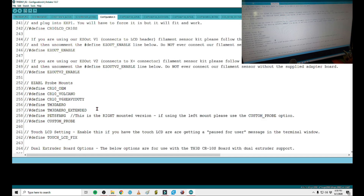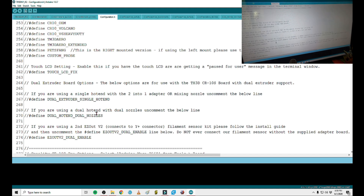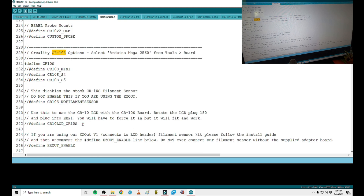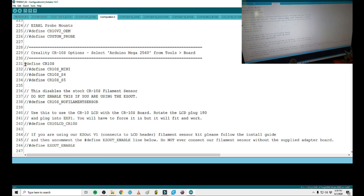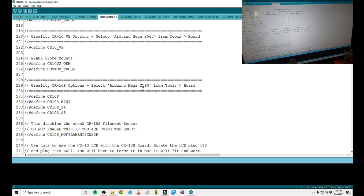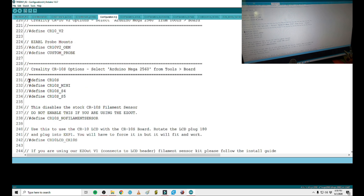Then you're going to want to come over to Configuration.h, which has all of the programs in it — everything you're going to need. You're going to have to read the guide to figure out which option you want. Since I'm working with the CR10S, the Control+F feature works pretty well — you can type in 'CR10S' and find it. There's the Creality output options, and what you're going to want to do is this one's already defined, so we're going to undefine it. This is how you select what's going to get compiled and actually loaded into the program. All you do is remove the 'define' and that's going to define what's programmed for the CR10S when it compiles the firmware.